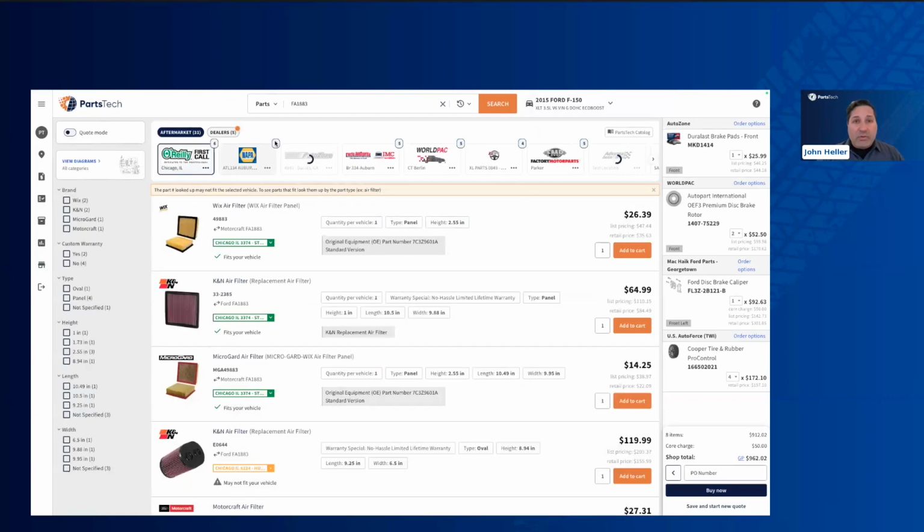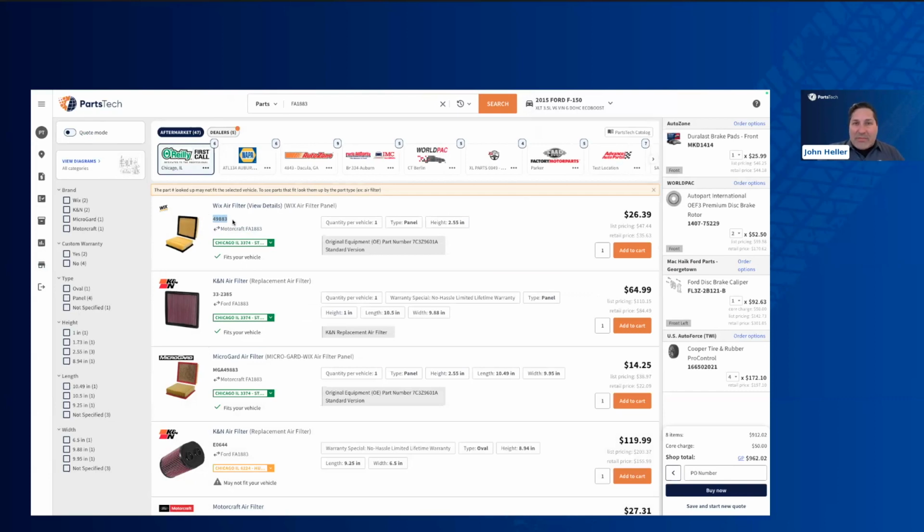So if all you know is a part number, you're not sure what the part name is, you don't want to mess it up, but you have the part number, you can type in the part number and PartsTech will automatically perform the part number interchanges for you. So you can see here denoted that this F1883 has translated into the 49883 for Wix through O'Reilly.